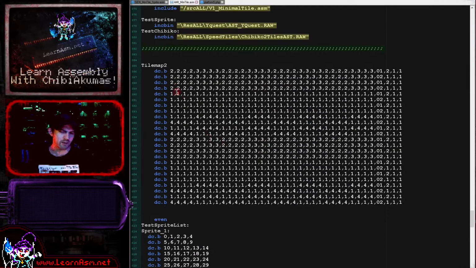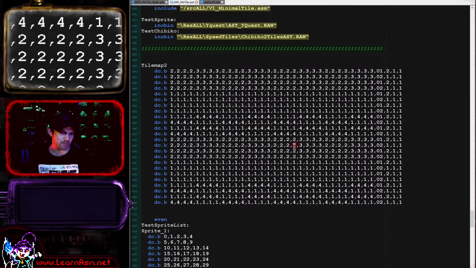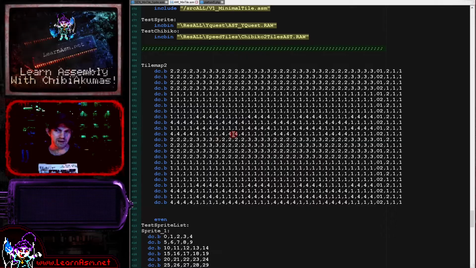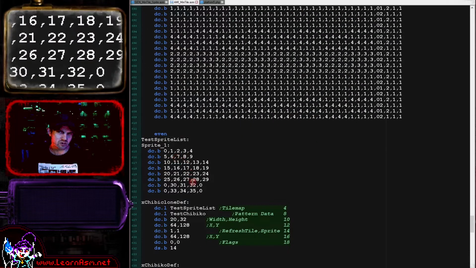And we've got these tile maps that are defined. This is the background tile map. A 0 in the background tile map means no change. The tile map for the background is actually a cache of changes. You see, Mintile is designed for limited 8-bit systems, and it doesn't use 2 buffers. It's not double buffering. That's because some systems simply can't do it. And so a 0 in here means no change, and anything else is a change to be written to the screen.